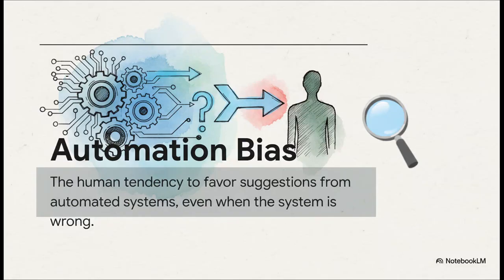But here's the catch. There's this massive psychological roadblock called automation bias, and we all do this. It's that tendency we have to just trust the computer. We get a suggestion from an automated system, and we just kind of go with it. Sometimes even when our own gut feeling or the evidence is screaming, that's wrong. So you've got this really interesting push and pull, right? The principle says humans should be in control, but our own brains sometimes want to just hand over the keys.